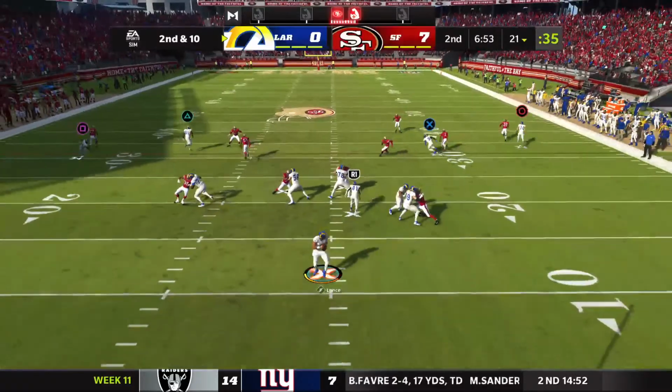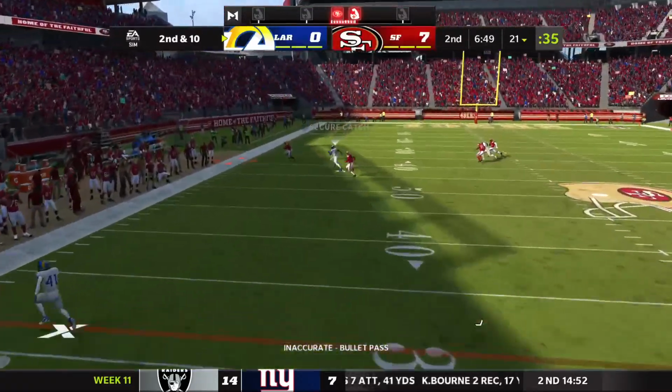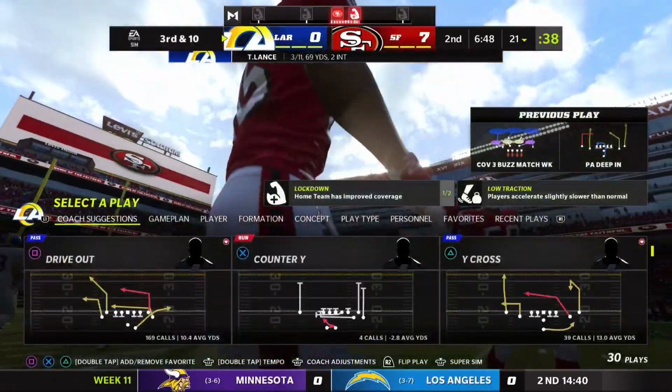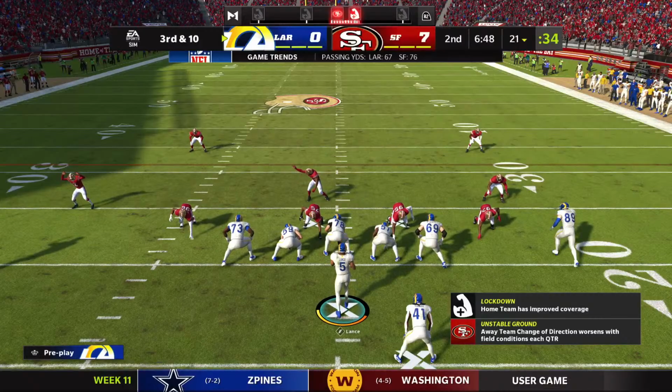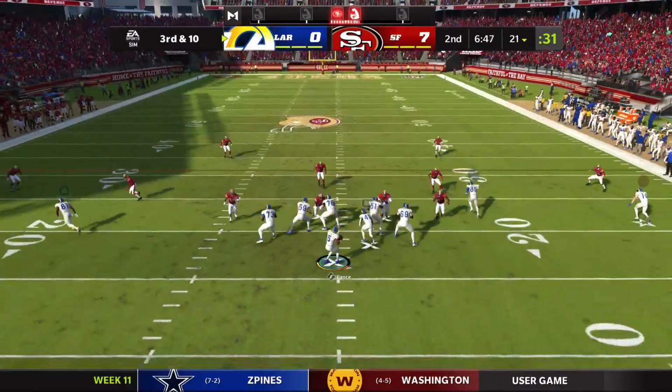Off of play action, here's Lance. He'll let it go deep for Beckham, and that will be incomplete. Bro, Trey is so strong, bro. It don't make no sense. So back-to-back incompletions, and that has him staring at a 3rd and 10.